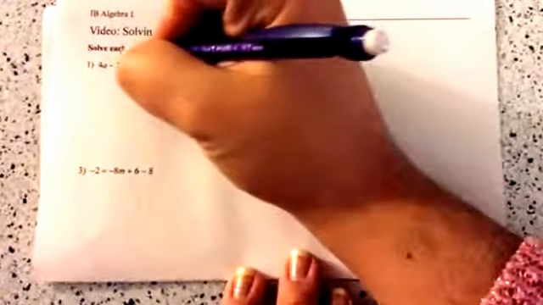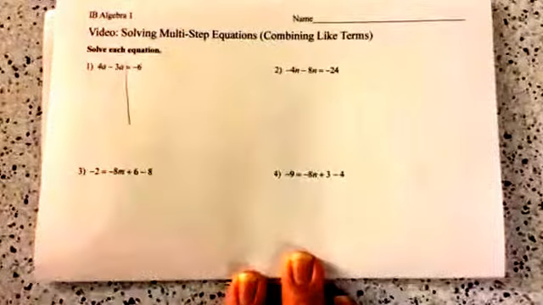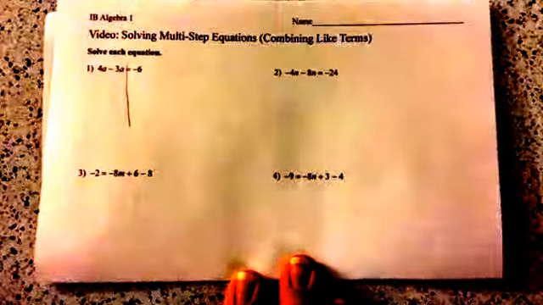So starting with these first examples, we don't have any parentheses in these first four examples, so we're not going to be doing that first step of using the distributive property. We're going to go to that second part, which is to start with combining like terms on each side of the equation. So again, I'm going to draw my line down the middle of my equation, dividing the left side and the right side so I can keep everything on its proper side and my equal sign in the middle. On the left side, I'll notice I have a 4a minus 3a. So that needs to be combined together because both of those terms have a.